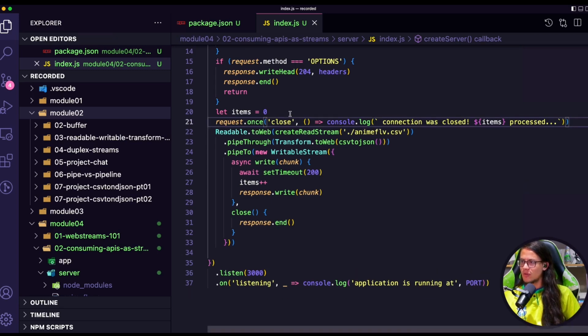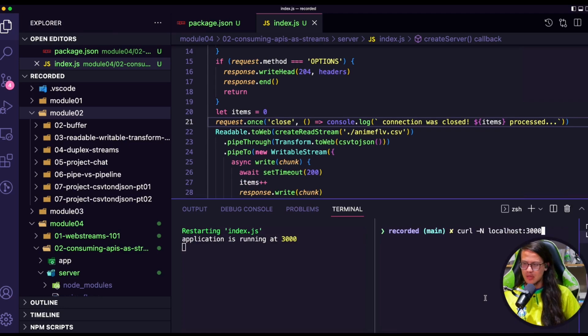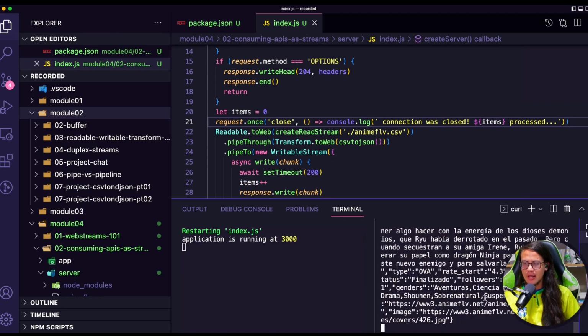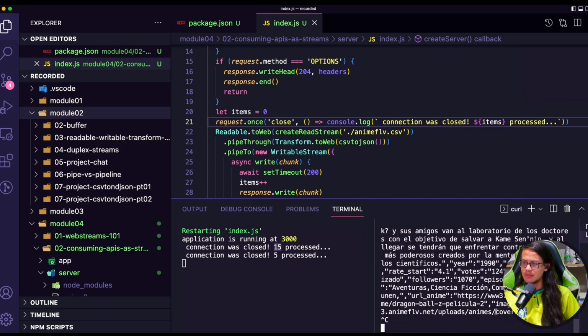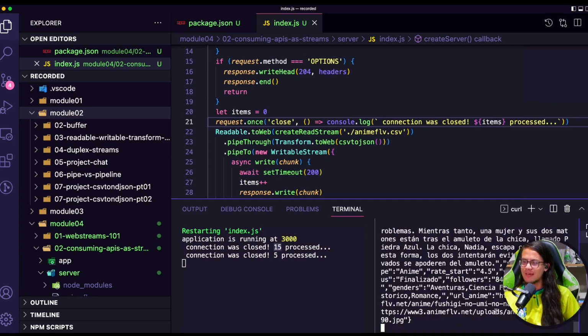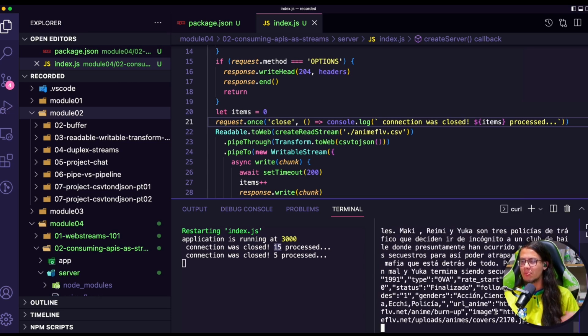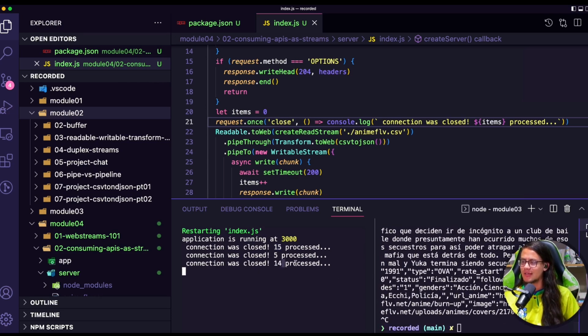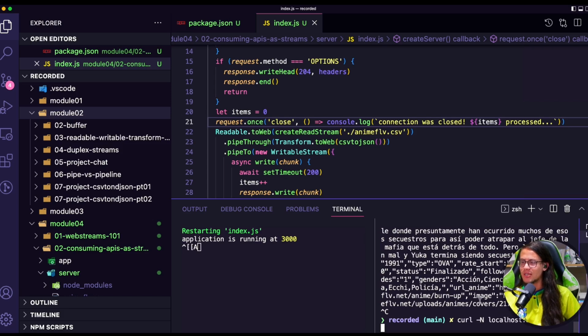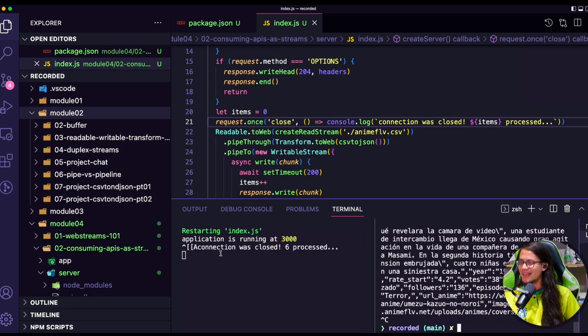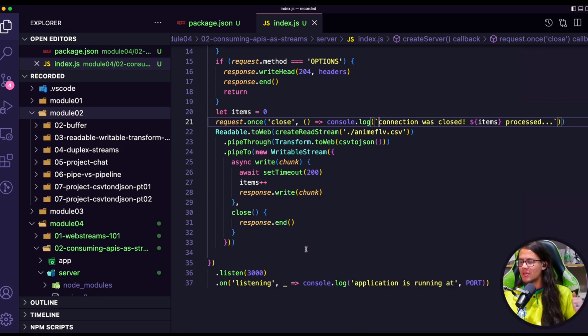Now I'm going to run this thing, and when I hit Ctrl C, we can see how many items were processed there. I hit it there, just 5 now. If I let it run longer, we can see the numbers changing. Okay, I'm just going to remove this space here that is bothering me. Yeah, perfect. Connection was closed, 6 processed.